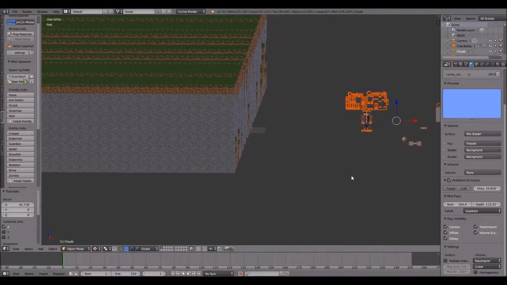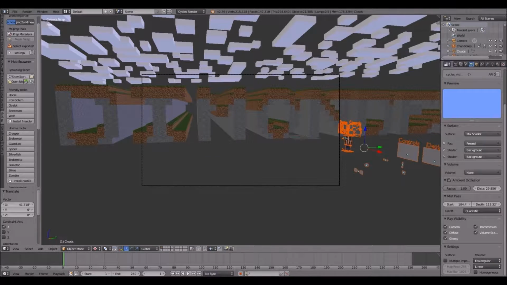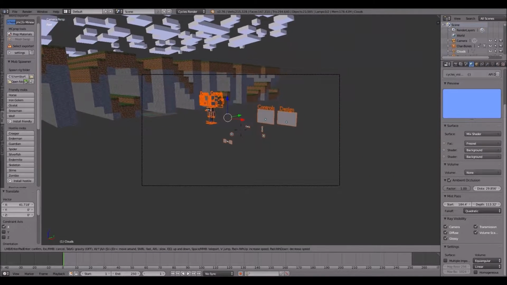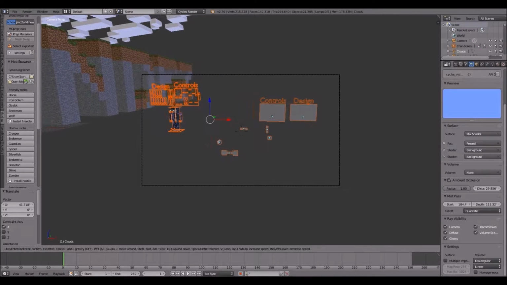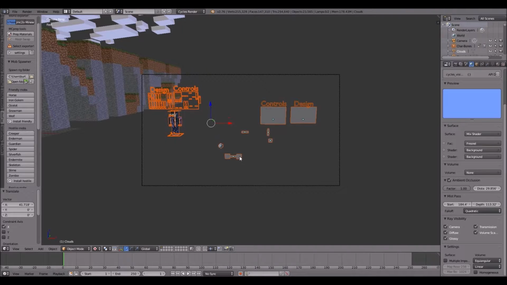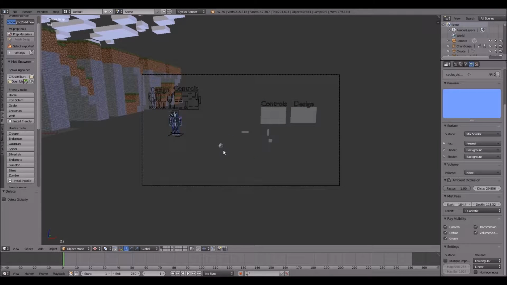So first of all, we need to hit 0, go back to camera mode, shift F, so we can scroll around here. Now what we want to do is delete some unuseful stuff. So I'm going to click on this, delete, yep, delete. There's a quicker way of doing this.